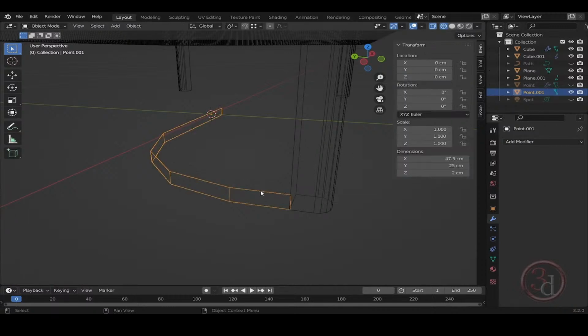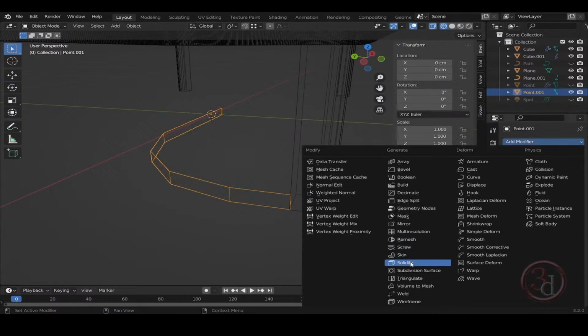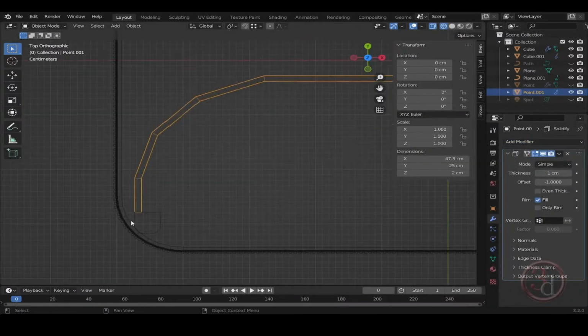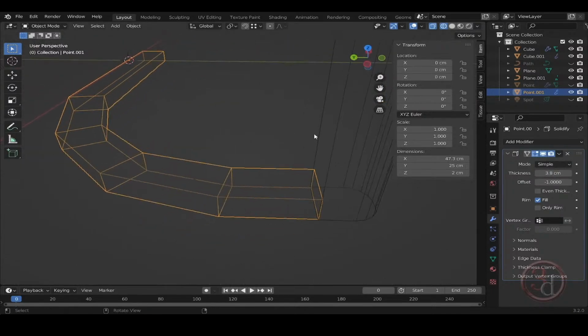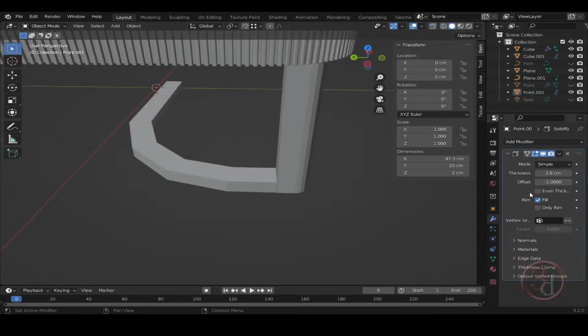Fine. And now I will give solidify thickness almost to the thickness of the leg. I'll increase the thickness. Click and drag up to here. Fine.